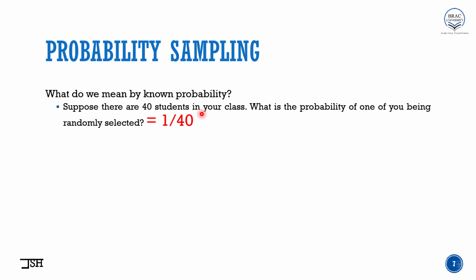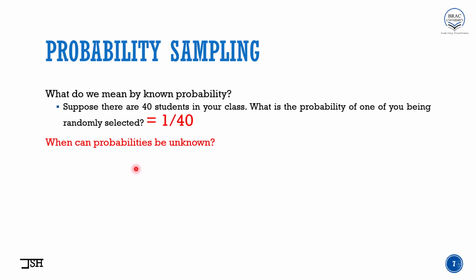It is the probability of any of the case being selected in my sample. Now I have another question for you. And the question is this. When can probabilities be unknown? So we have seen how we can calculate probability, right? But what are some of the examples when we may not know the probability of someone being selected?